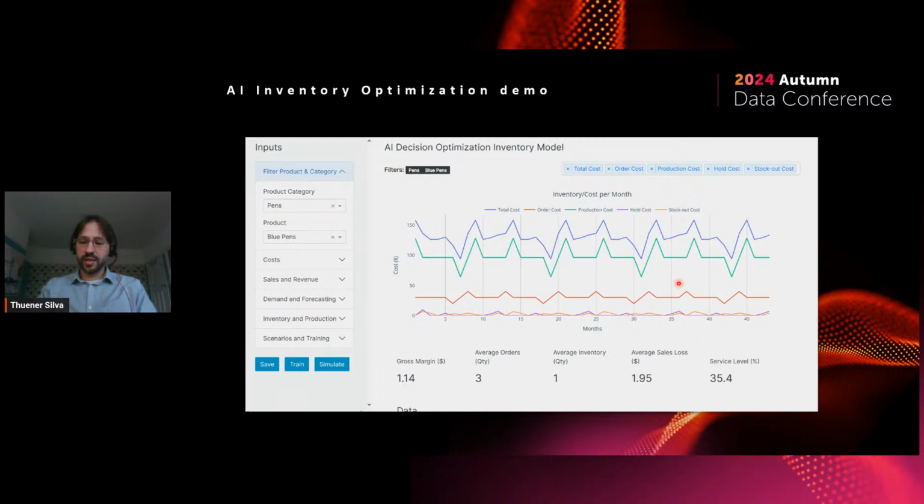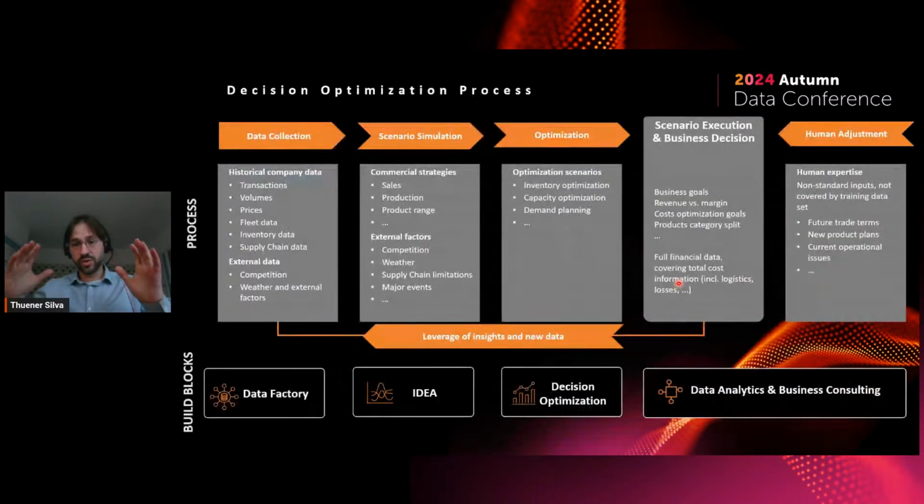And now let me talk a little bit more about the solution you just saw. One important thing for this whole decision optimization process is the steps you have here. I'm also showing the building blocks that we have at EPAM to help companies, independent of where they are on this path. Everything starts with data collection. You need historical volumes and information on demand fluctuations to be able to do that, and we have a data foundation offering to help with that.